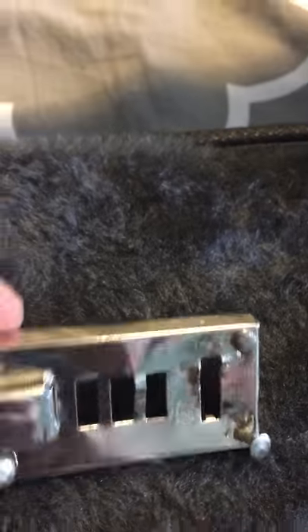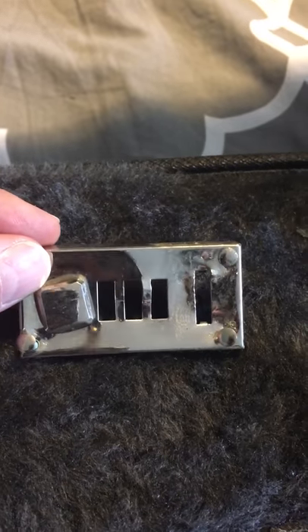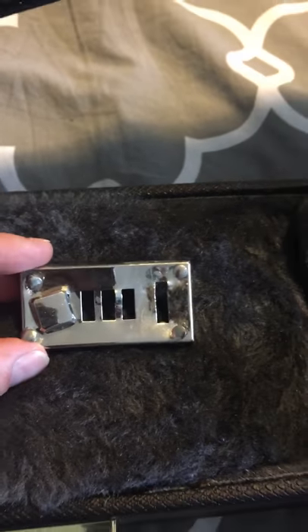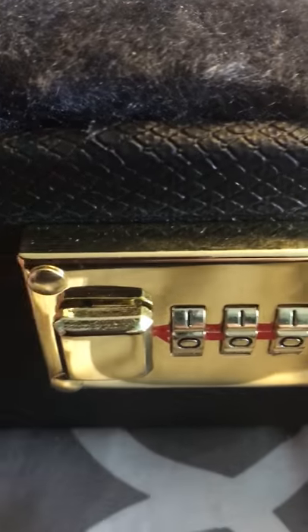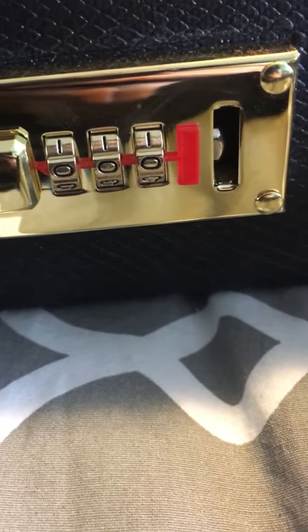Here is the old lock — I just took it out to show you what it looks like when you pull it all out. The guts are of course missing because I took those out first from the inside of the case. I thought this was going to be the hardest part, getting this thing out, but apparently that's the easy part. The hard part was actually getting the new rivets in without scratching or doing anything to the outside of the case or the actual lock hardware.